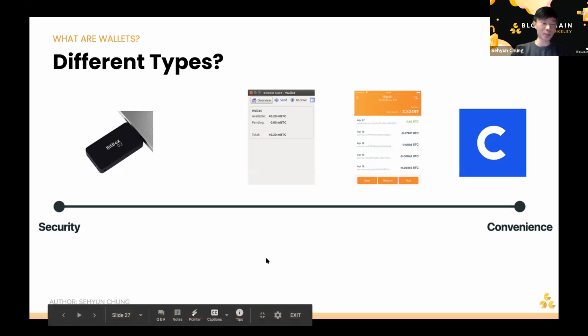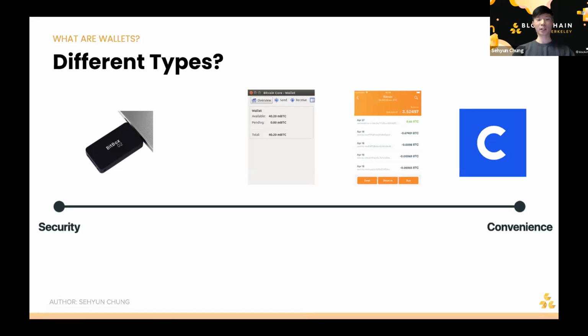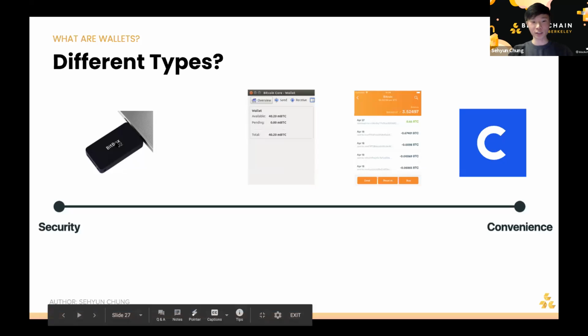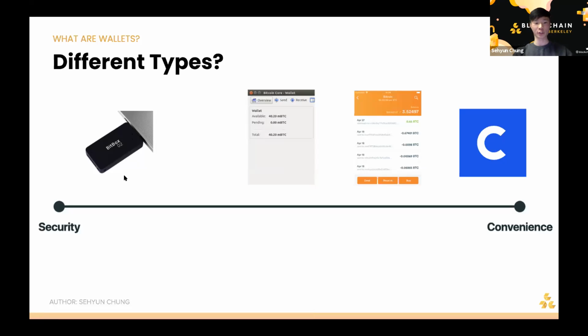All the way on the left, maybe we have a hardware wallet, since it's a little bit weird to think about using a hardware wallet to send and receive transactions. And the setup can be difficult as well. You first have to buy the wallet, and then you have to use some software on your computer to set it up and input your private key and your public key. Then you can actually send and receive transactions. Some hardware wallets have a little OLED screen on the USB itself that you can use to choose options and mess around with.